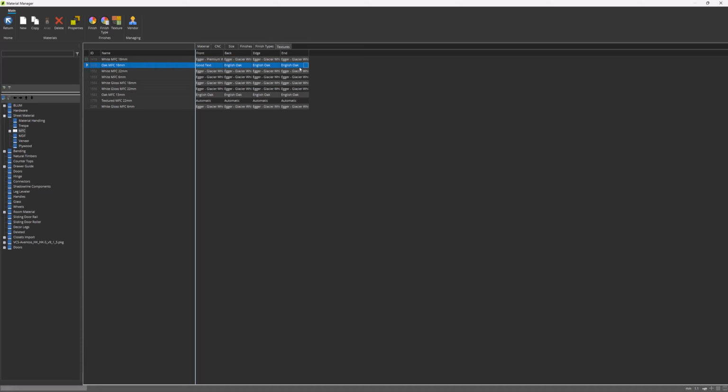So again, if you've got different materials that might have a different texture on the edge, something like a plywood, you can also choose to apply that here. So typically what I do is just run through and assign my textures and then put that into a material schedule. And then obviously I can begin to render it with it on room level. So we're going to switch across to room level now for a second and take a look at a design.